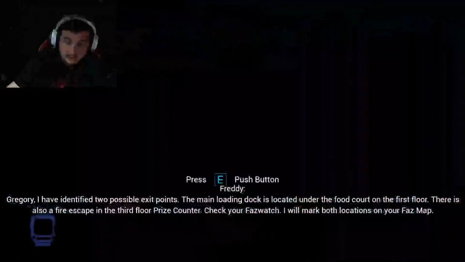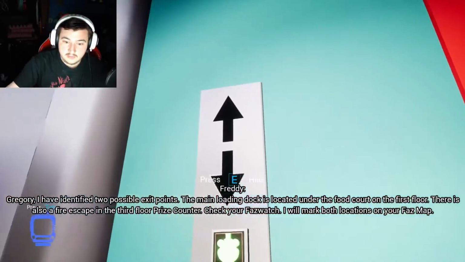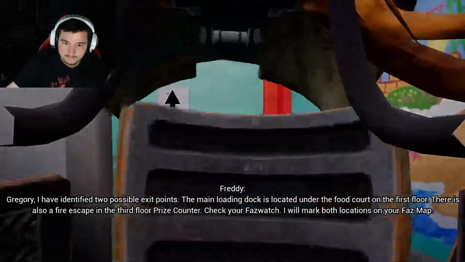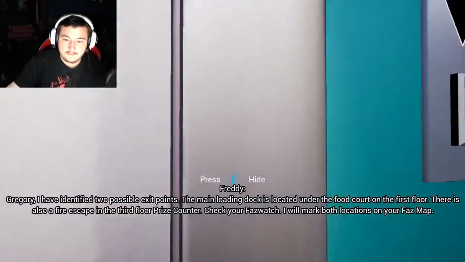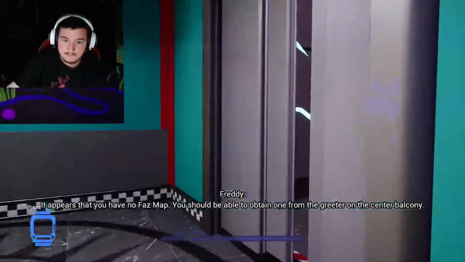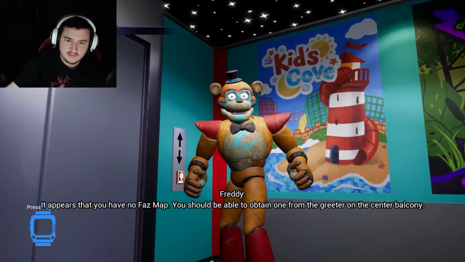Gregory, I have identified 2 possible exit points. The main loading dock is located under the food court on the first floor. There is also a fire escape in the 3rd floor prize counter. Press the button. Press the button. Check your FAZ watch. I will mark both locations on your FAZ map. It appears that you have no FAZ map. You should be able to acquire one from the greeter on the center balcony.